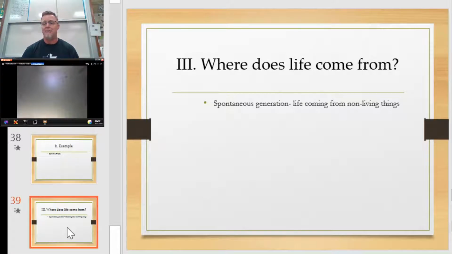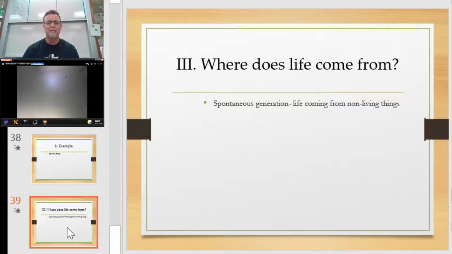At a point in our history, people actually believed in this thing called spontaneous generation. Spontaneous generation literally means life comes from non-living things. How crazy is that? They actually thought that fish were somehow born out of the mud at the bottom of a pond, or maybe mice were somehow hatched out of little grains of wheat or corn that was held in a basket in their hut or home, and that flies were somehow born out of decaying meat.